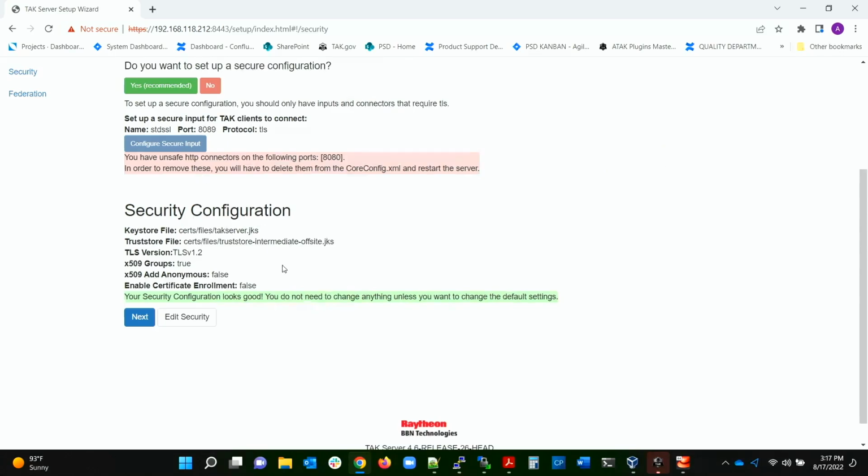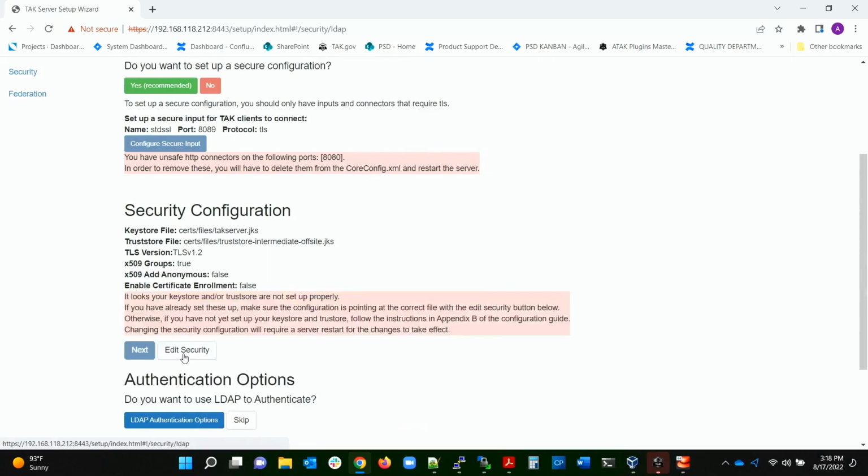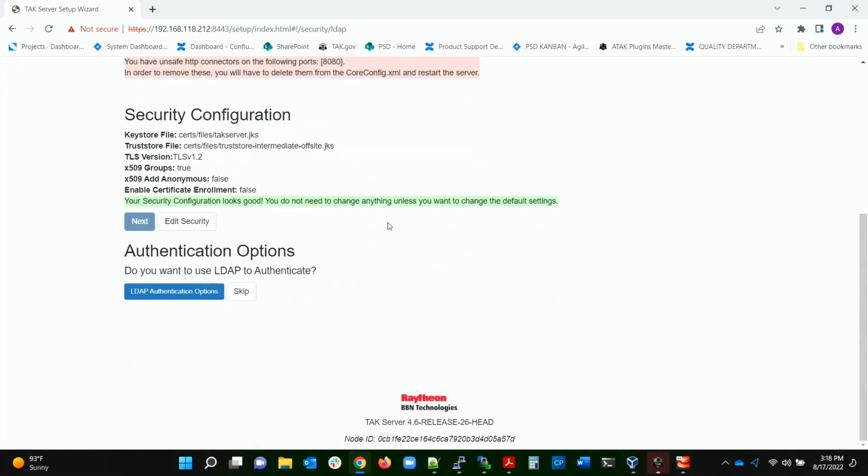Security configuration. Since we went in and actually pointed to that intermediate CA for the certificate signing, it's already got it in here. If you make changes inside the core config, it's going to be represented here. Same thing, if you make changes here, it's going to represent itself back in that core configuration file. So we're going to click next. This also provides you the option of using LDAP.